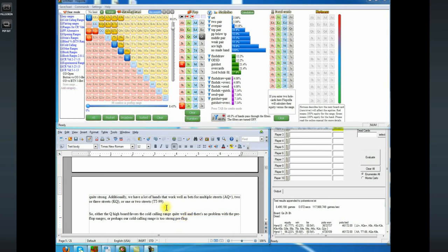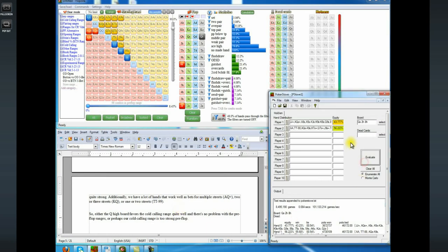So I'm thinking about our preflop range a little bit more. If our range is super, super strong on the flop, that means one of two things needed to happen. Number one is we just got a fantastic flop for our range. That's what I think happened here. We can clearly see that since we have a lot more equity on the flop than we did preflop, it's probably a pretty good flop for our range. So that's one of the things that can happen for why our range is so strong on the flop.